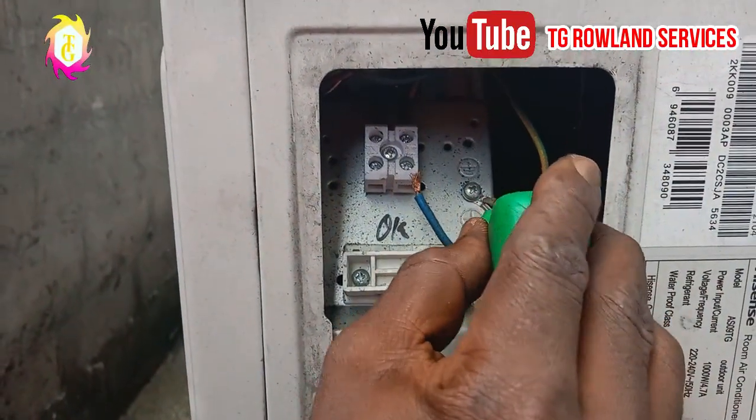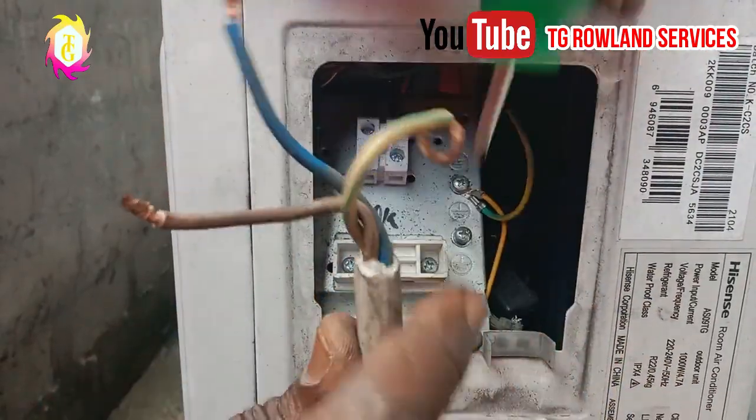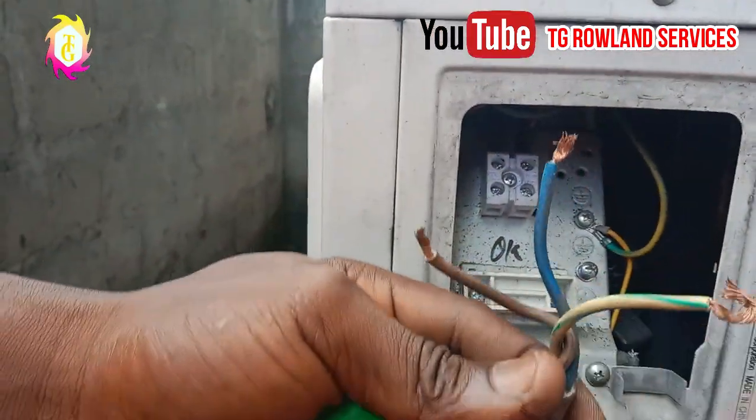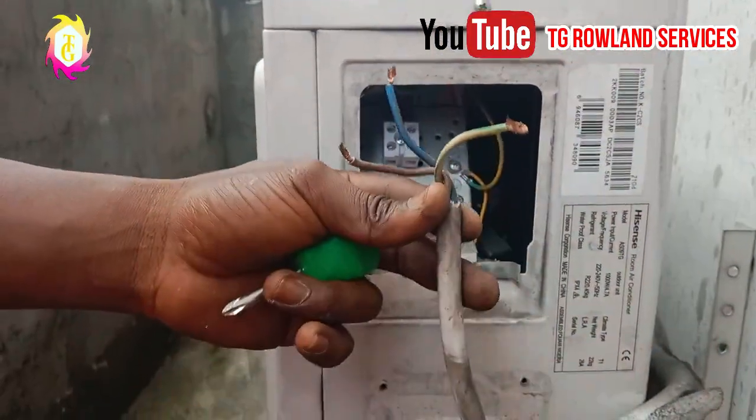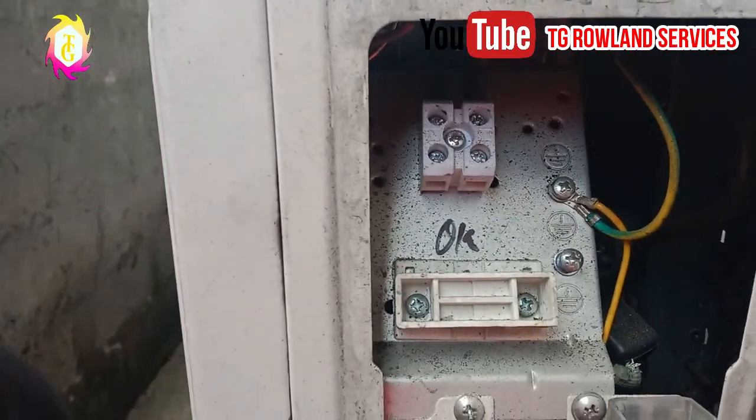The other wire that is remaining is the earth wire. You turn it this way. As you can see, when you watch closely right now, the three wires are out. Live, neutral, earth is out.